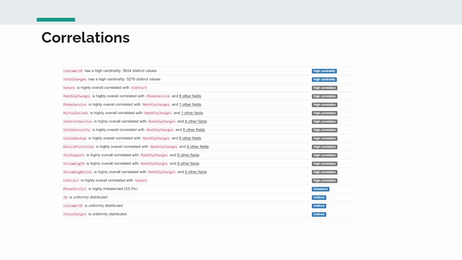Tenure and contract are correlated. In addition, monthly charges is highly correlated with 8 different features. And phone service is not balanced. Normalization addresses this problem, or we have the option to drop this feature as well.